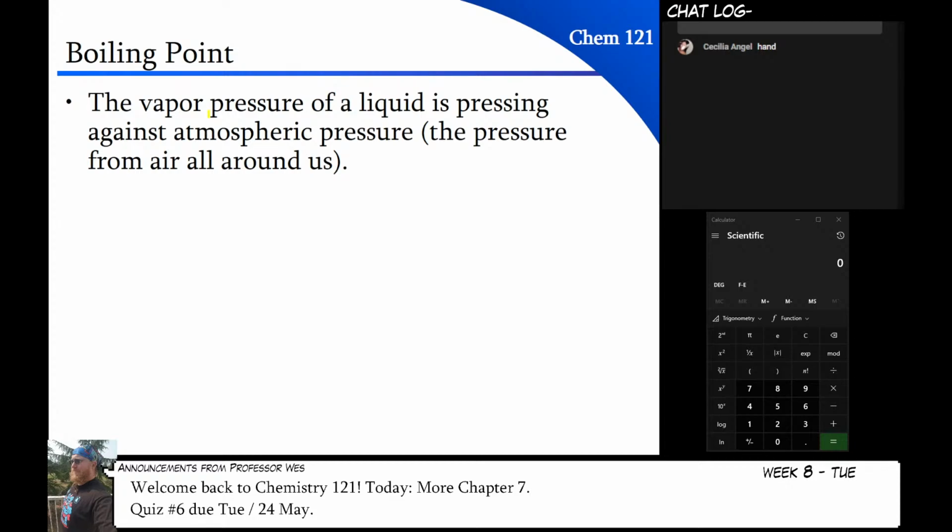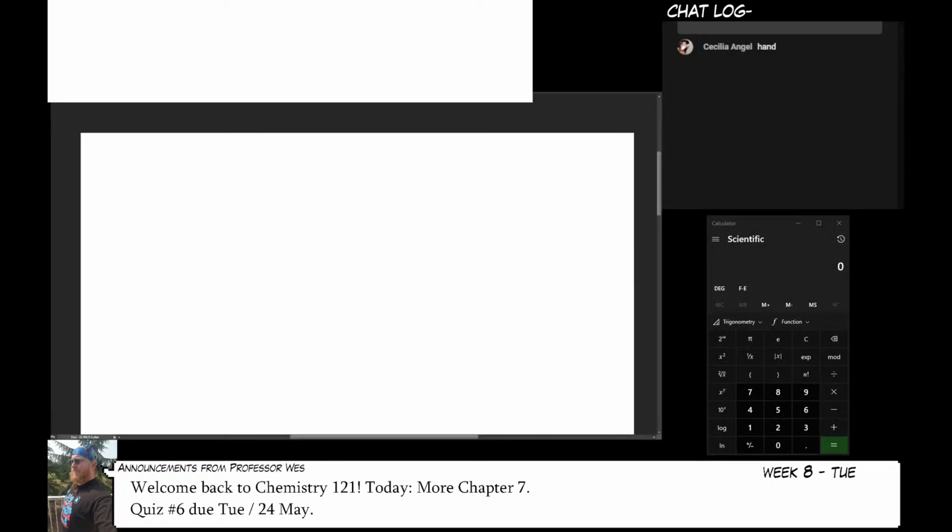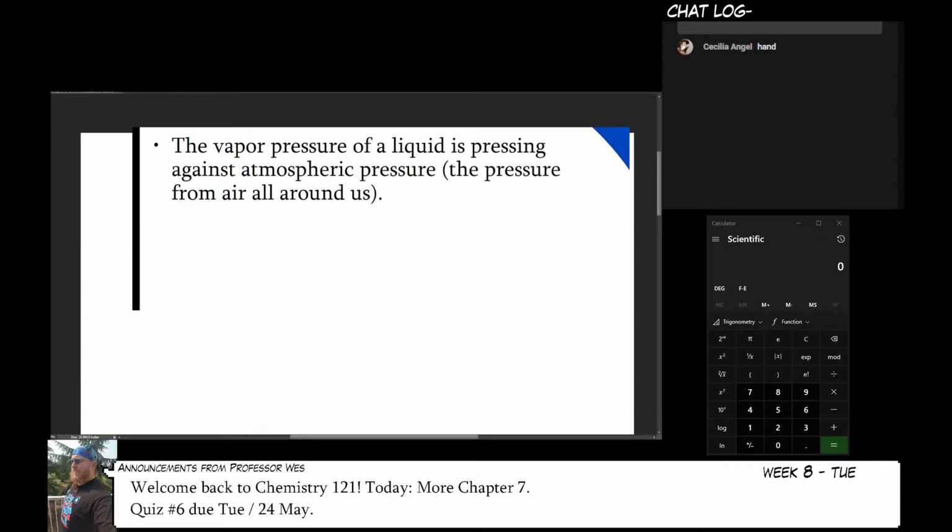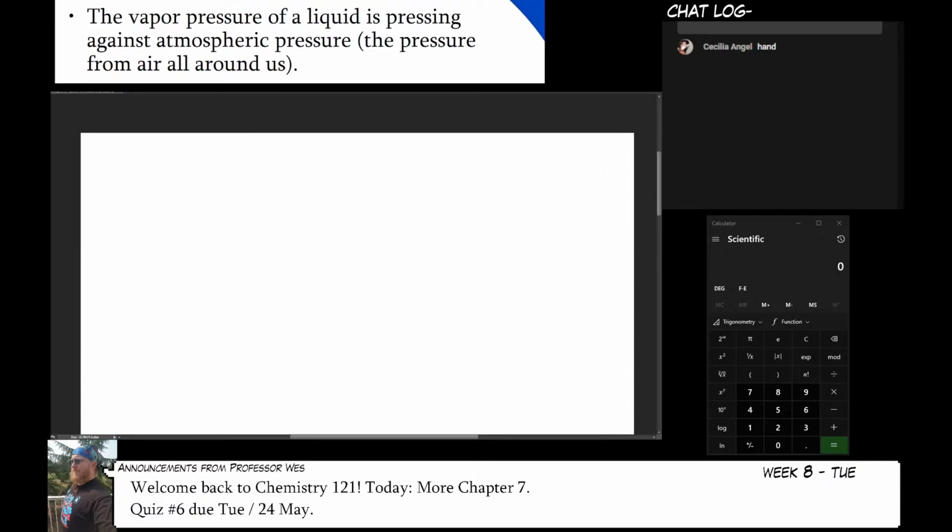Now, when does a liquid boil? We're going to have to go to this screen to talk about that. Let me put this on here. There you go. All right. How do liquids boil? Let's draw a little diagram to show what's going on here. So, I have a container, and that container has water in it, we'll say. And here's my water molecules inside the liquid phase. And they can move in any direction that they want to.